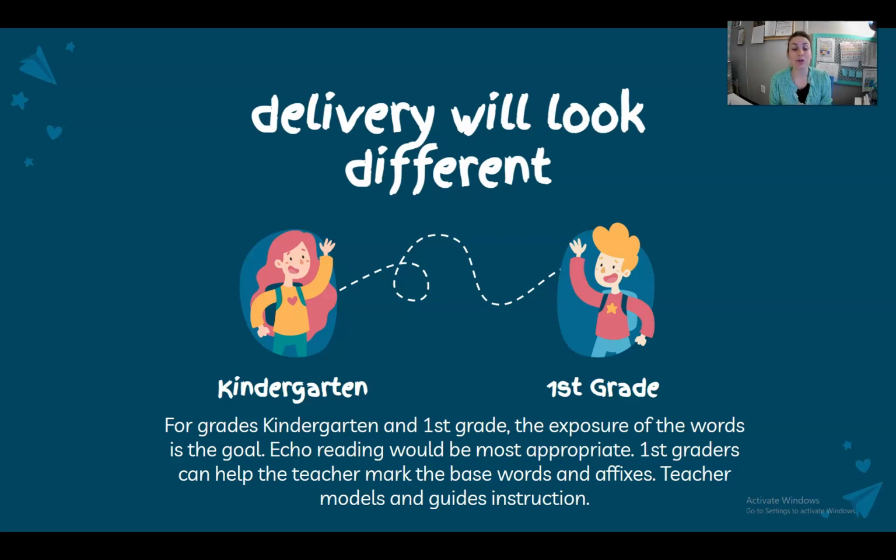For first grade, you can start to mark up those words. You can start to underline the base words and circle your prefixes and suffixes. At the beginning of the year, this is going to rely heavily on the teacher. But as the year progresses, especially after Christmas, your students can start to take over this responsibility and do it themselves. The teachers in kindergarten and first grade are highly reliant on modeling. You are guiding the instruction, and you are the one that is pulling the students through this routine.